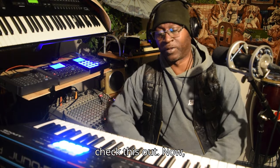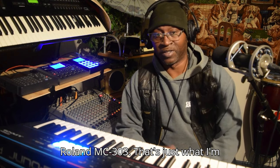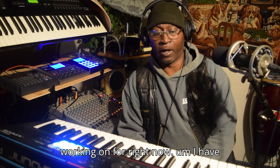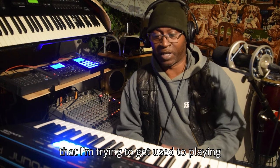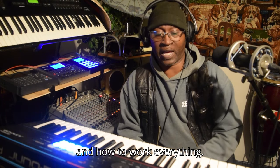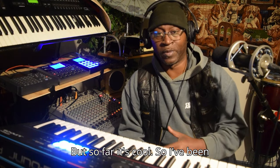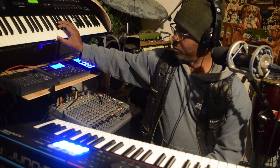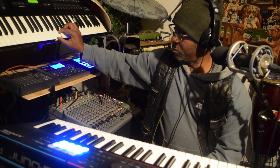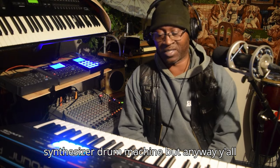Check this out. Now, y'all been seeing me working on the Roland MC303. That's just what I'm working on for right now. I have my Roland Juno DS right here that I'm trying to get used to playing and how to work everything. But so far, it's cool. So I've been blending that in with the Roland MC303 and along with this Alesis QX6 synthesizer drum machine.